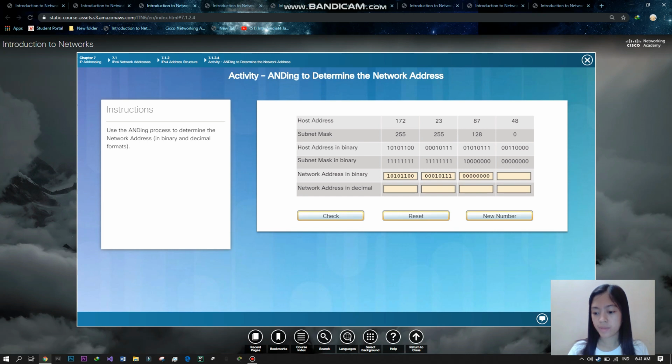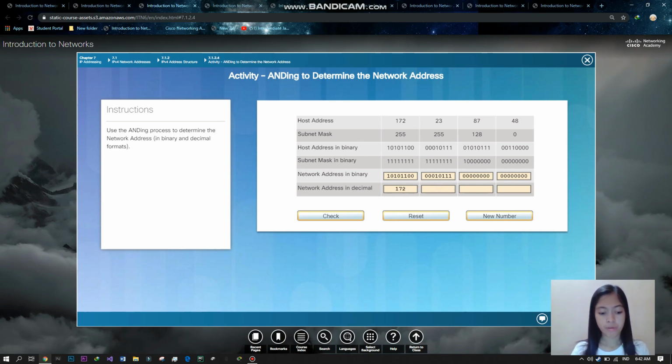Next is all 0. The answer is 128 plus 32 plus 64, 32, 16 plus 8 plus 4 is equal to 172.